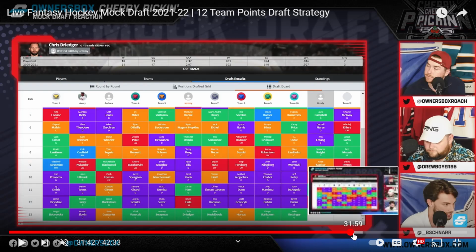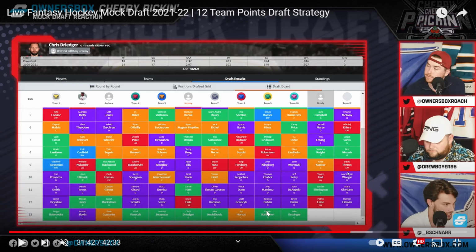As we move through the 13th round, Bobrovsky in the 13th round. Again, I've mentioned this many times, but that's excellent value. Even though I'm not really a fan, that is excellent value, and he did perform very well at that position. So this guy ended up with, this is an auto draft, but Talbot, Lankinen, and Bobrovsky. You just drop Lankinen there, and you have Talbot and Bobrovsky. You're getting wins and probably not much else. .911 save percentage with Talbot, .913 with Bobrovsky, but you're getting wins. So at least you're getting something.